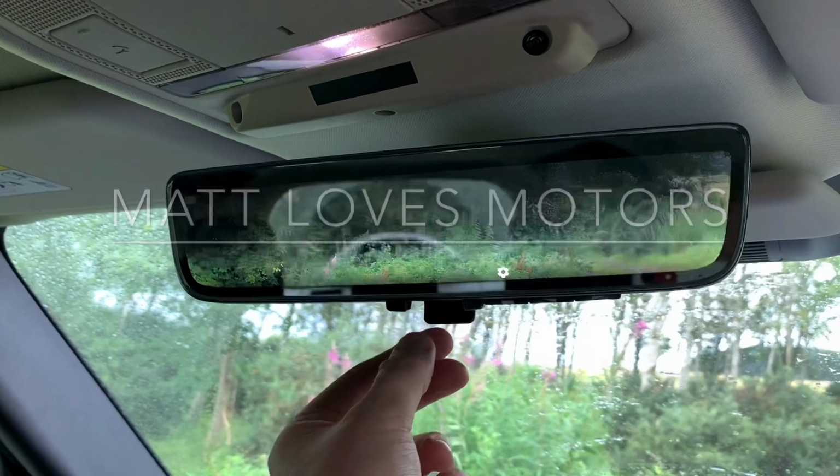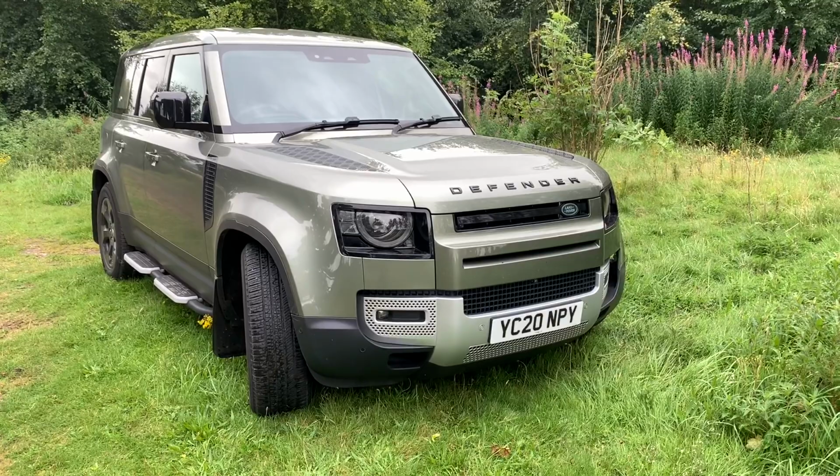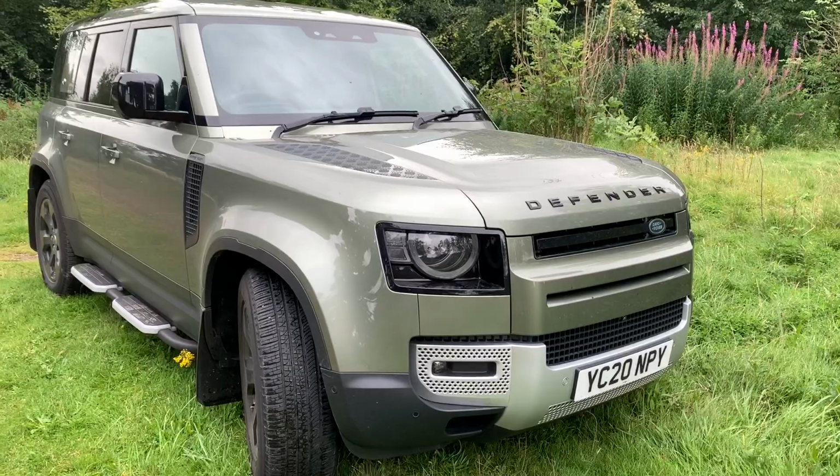The car in today's video is quite simply the Land Rover Defender. Let's talk about the design of the new Defender. I think Land Rover have been very brave here actually, because they could have gone down the same route as Jeep have with the latest Wrangler, or Mercedes have with the latest G-Wagen, and made it look exactly like the old one. And what they've actually done is created a new, very modern vehicle, but with lots of nods to the original Defender.